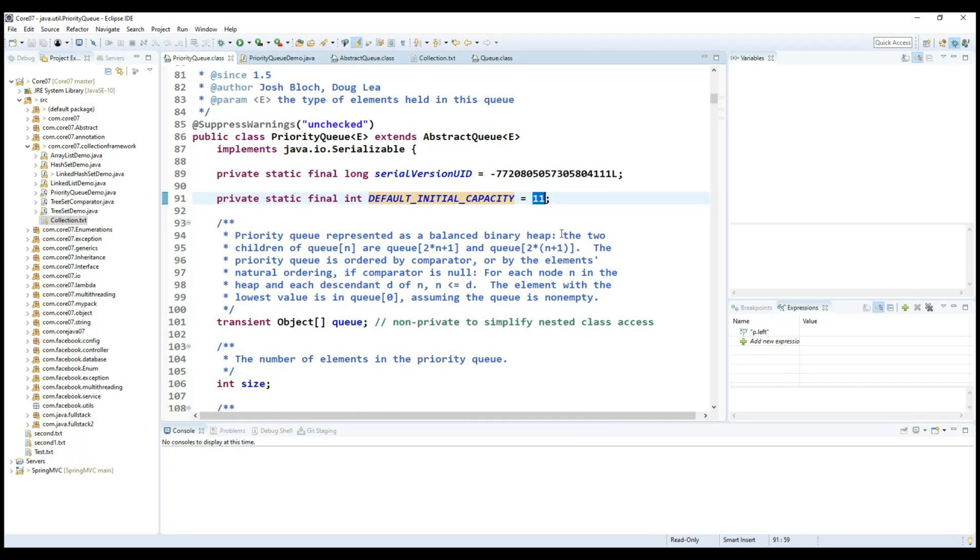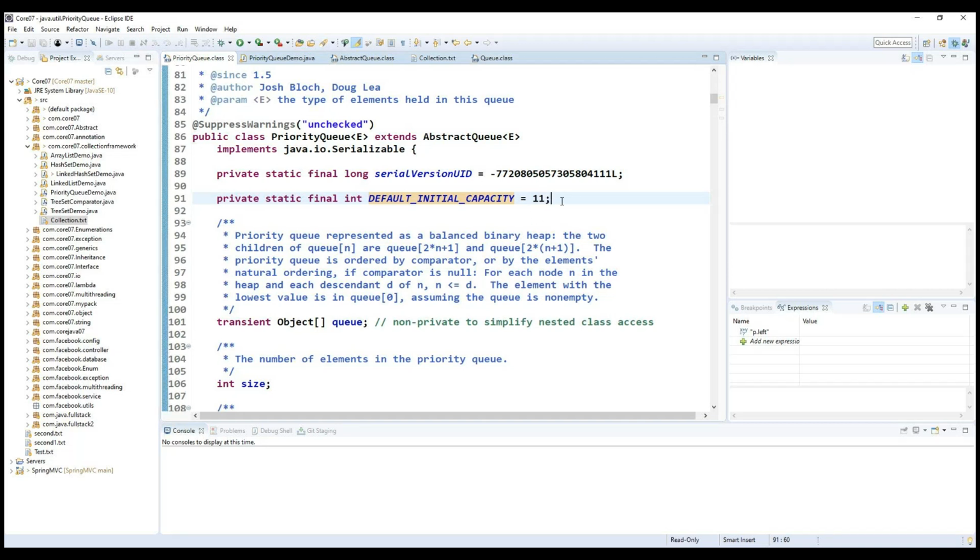The default capacity we are having is 11. So how many elements can we insert here? We can insert 11 elements by default. Once 11 elements are completed, what happens internally? Automatically, this particular object array will grow. Getting the point? No need to write any explicit code, because this is the main advantage we are going to get whenever we are discussing this particular collection framework.